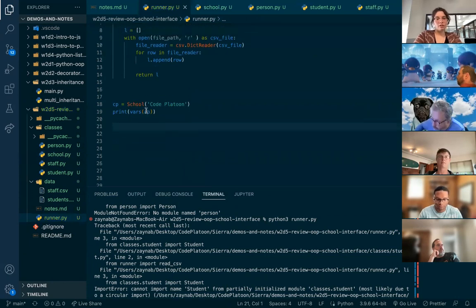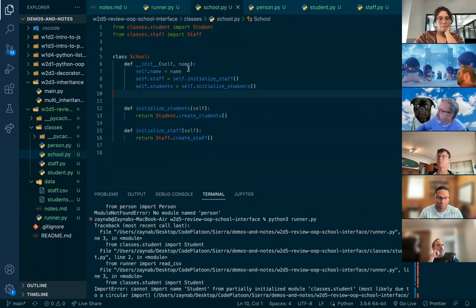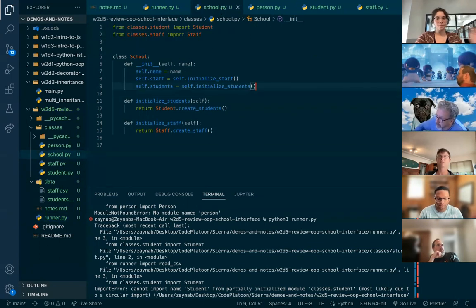Zainab, could you go back to the school thing for a moment? And this might not be germane, but could you show us how to create a method that prints off all students whose names begin with A? Yes, but let me do this first.